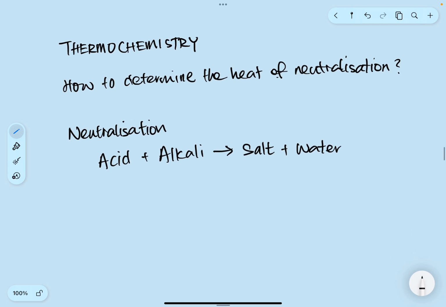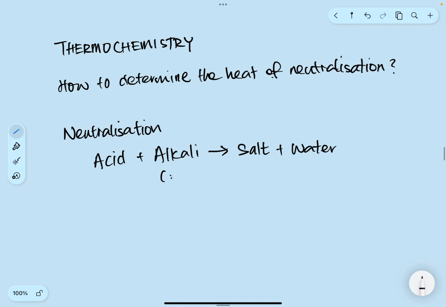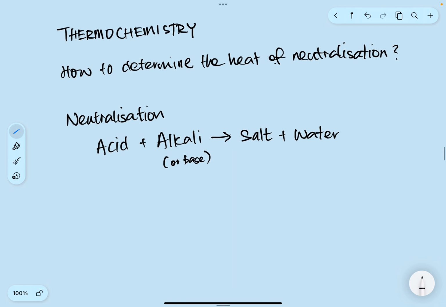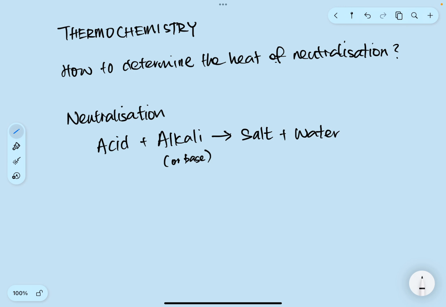Now, let's get to know what is meant by neutralization. Firstly, neutralization is the name of the reaction we have when an acid reacts with an alkali, though sometimes it is also known as a base, but most of the time alkali is the one everybody is more familiar with. So acid reacts with alkali to give you salt and water. It's the one that most teachers keep repeating. If not, try to say it 3 times.